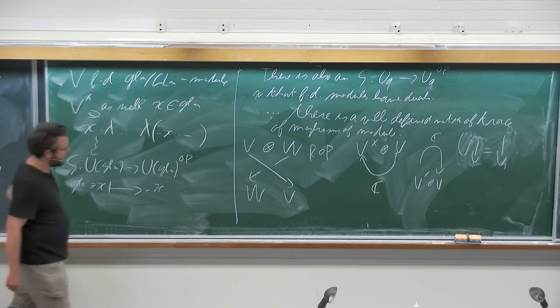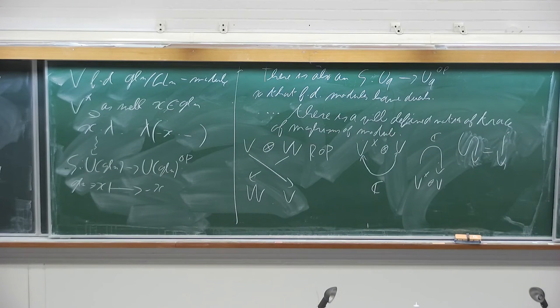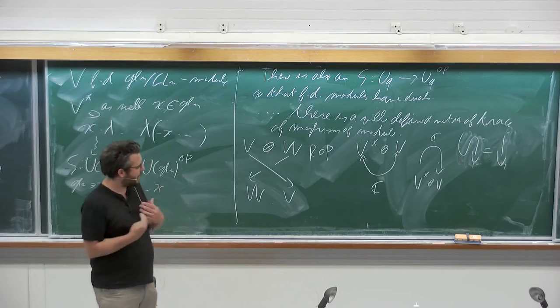So I guess long story short, if I want to sum up what happened, there is this character variety. This character variety has a Poisson structure. Poisson structure wants to be quantized. So it means that you want some non-commutative algebra which has a product that depends on some parameter in such a way that the first term is your commutative product, and then the second term is your Poisson bracket. So there is this standard notion of quantization that people care about. Okay, so that's one thing. So you want to quantize a character variety. Maybe you don't. I do.